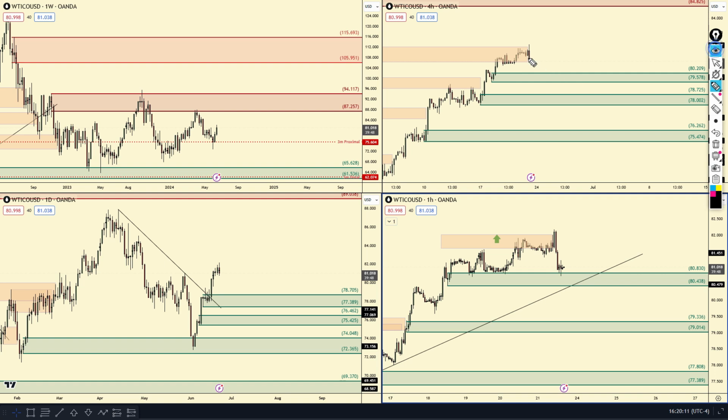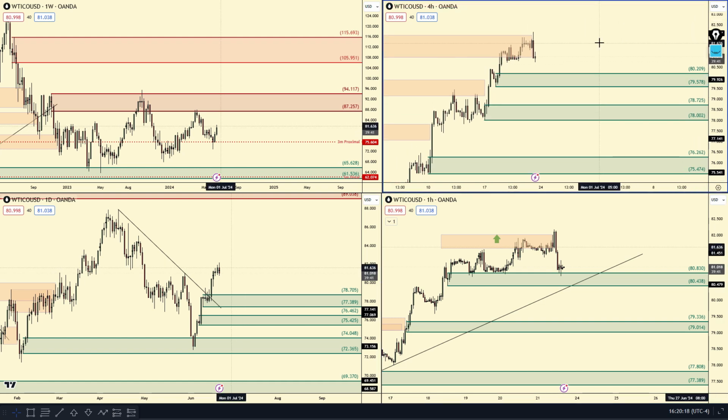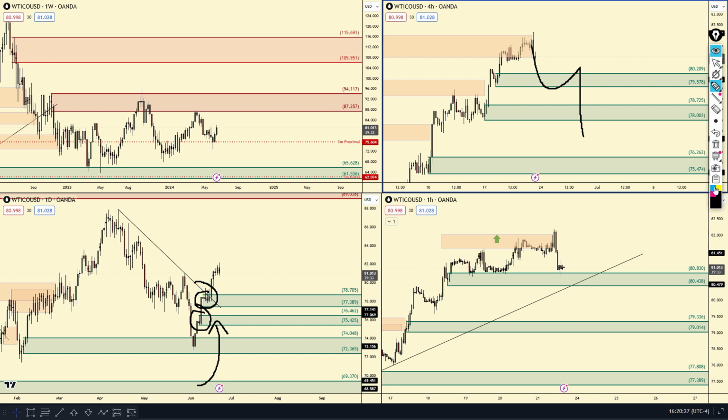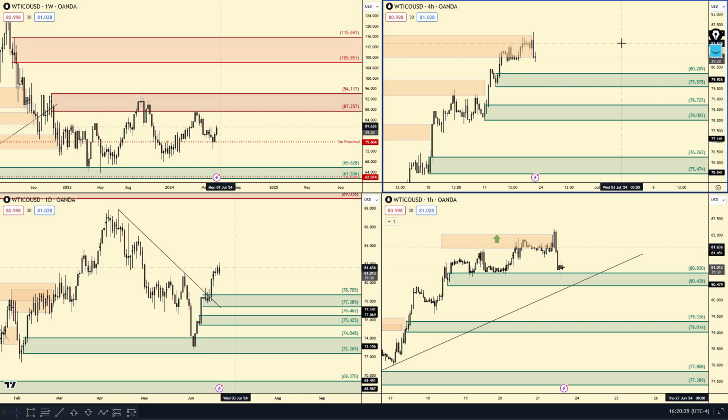But ultimately, I think the higher odds situation is to wait for some of these demand zones to be hit on the 4-hour chart here on crude oil. So again, looking really, really strong, but don't be worried if we start to really pull back, because remember, we have a couple beautiful rally-base-rally demand zones on the daily chart that are kind of going to act as a backstop on oil.